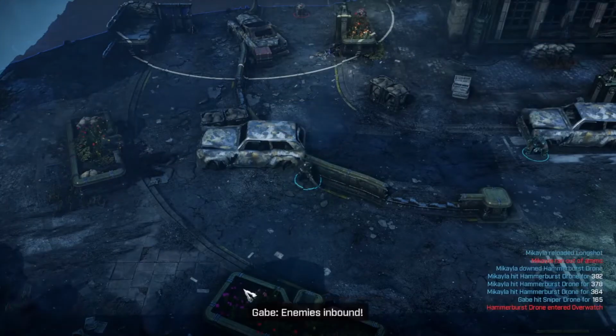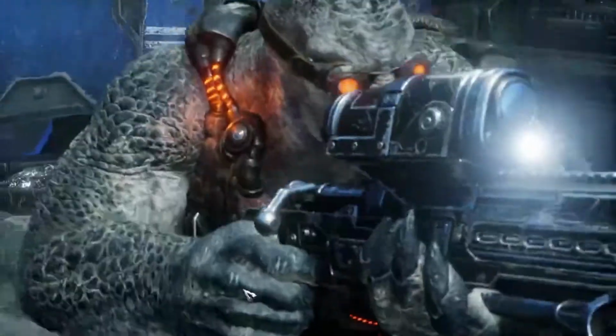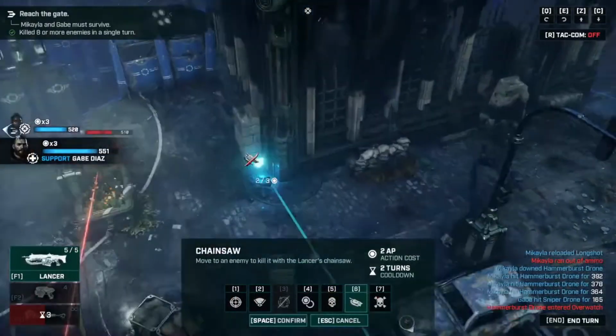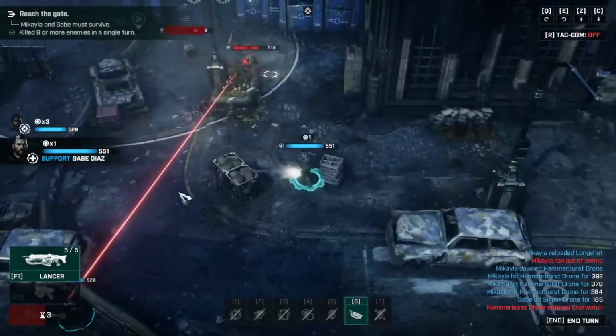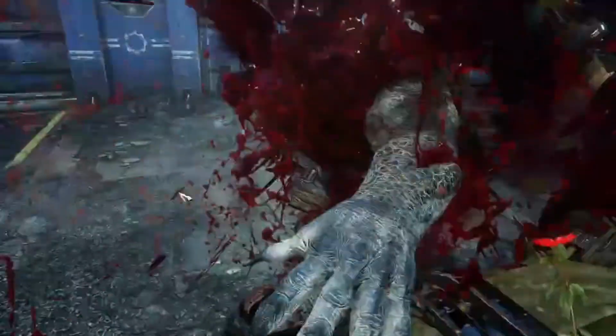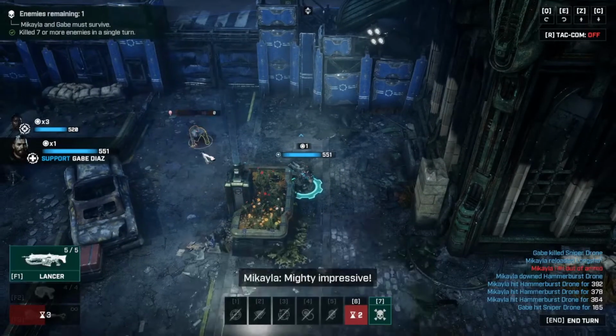So, enough rambling on that. Let's get back into it. You can see that the sniper drone just pinned me. I used Gabe's disrupt shot to unpin Michaela so that I could take out that rifle drone using the long shot. Now I'm going to actually run Gabe up here and use his chainsaw to take out the sniper, and that's going to eliminate all of the enemies from the first half of the map before the gate.